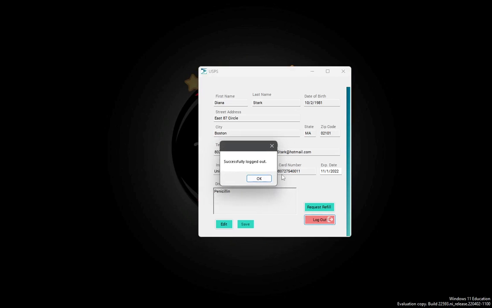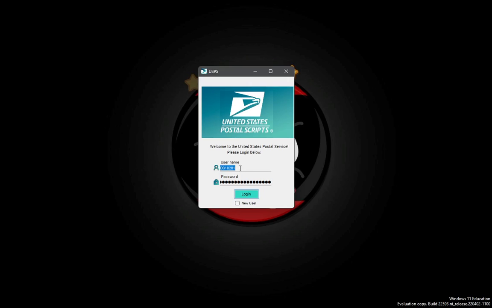Now we'll log out and we will demonstrate a new user registration, which the database administrator would have to insert a login credential into the database itself, in this case hosted on Azure. Then the new user would be provided with that information, and with that login they can then insert and edit their information as they see fit.